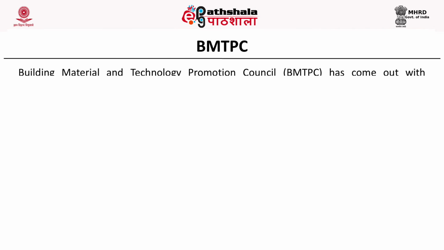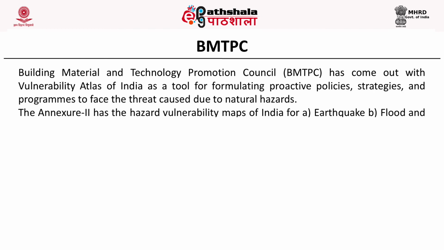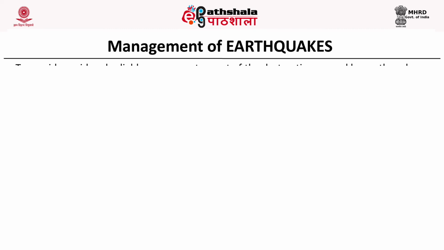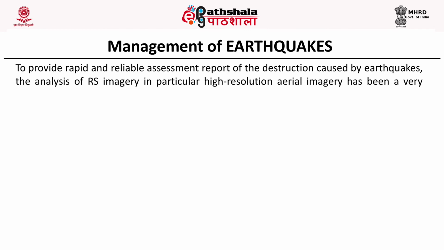Further, the Building Material and Technology Promotion Council (BMTPC) has come out with the Vulnerability Atlas of India as a tool for formulating proactive policies, strategies and programs to face the threat caused due to natural hazards. The Annexure 2 of this atlas has the hazard vulnerability maps of India for earthquake, floods, and winds and cyclones. So, let us have a quick example of how these disasters can be managed using this geospatial technology. The first one being the earthquakes.